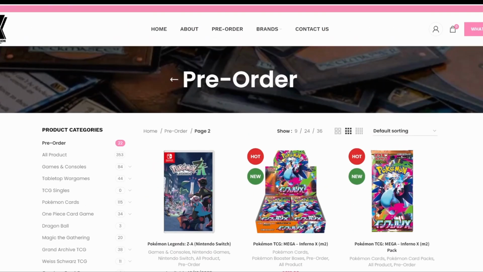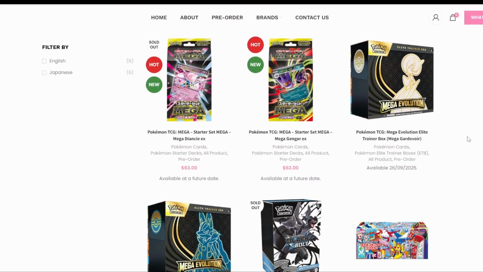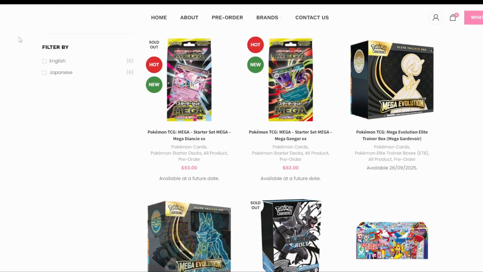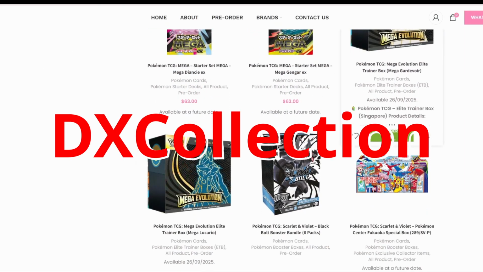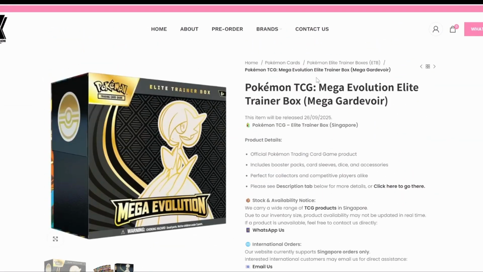This is another shop that I have not bought from before. I do not know who they are, but I was just searching for pre-order to find out what's the going rate in Singapore right now. And they only have the ETB. This is DX collection, and they do not show the price. But let's say if I click pre-order, what's gonna happen? Yeah, it doesn't show at all. I can't even add to cart.